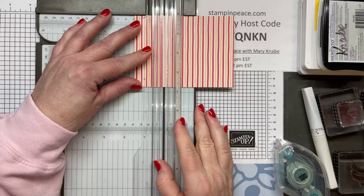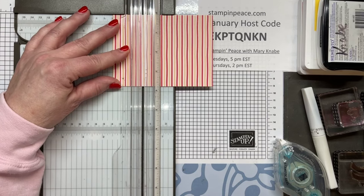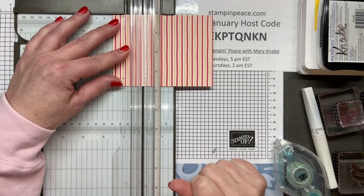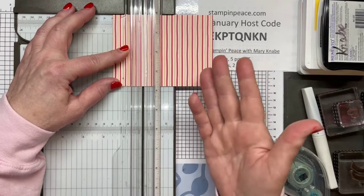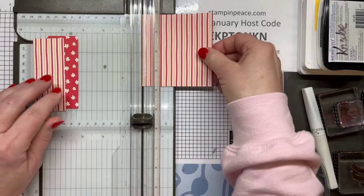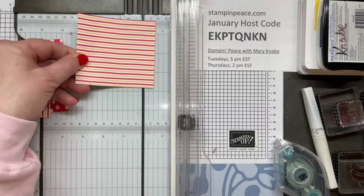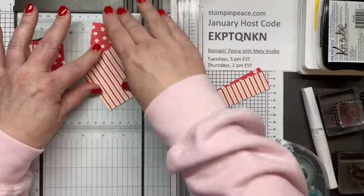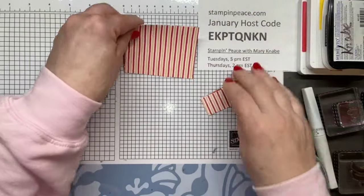You'll want to take a look at that video as well. So, I'm cutting the stack at one and a half inches. Then I'm going to turn this the opposite direction and cut off one inch from the bottom of that. Now I have my three stacks of DSP. Here comes the shuffle part: the first stack I'm going to pull off the first DSP and put it to the back of the stack. The second stack, I'm going to pull off two and move them to the back. The third stack I'm going to leave alone.